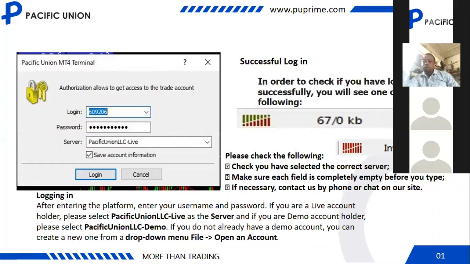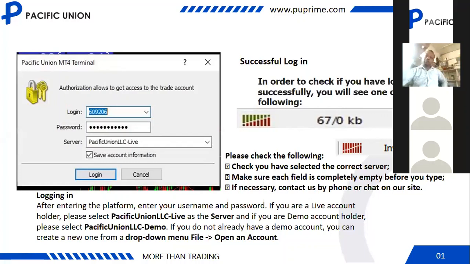So after you have done all this, you will receive a mail from us about your login details, that's on your MetaTrader for demo or for a live. For a live, you have 6 digits which will be sent to you via your email. For a demo account, you have 9 digits that will be sent to you. For a demo, it starts from 100, but for a live, it starts with 660 or 61.